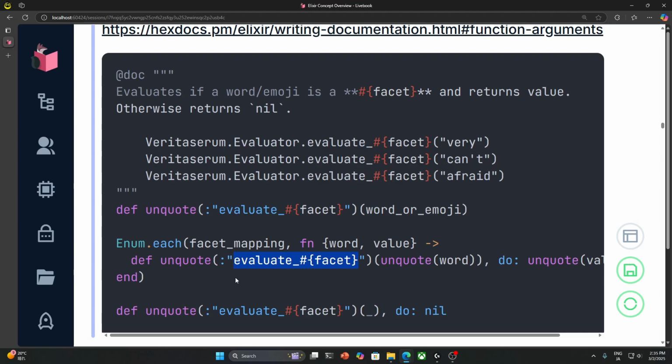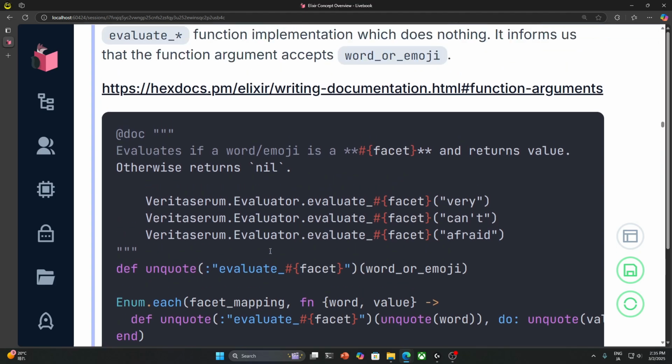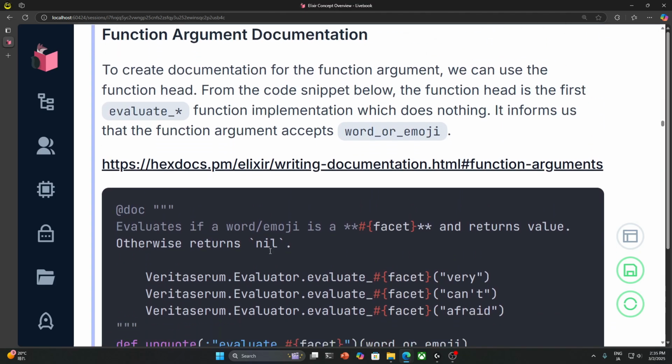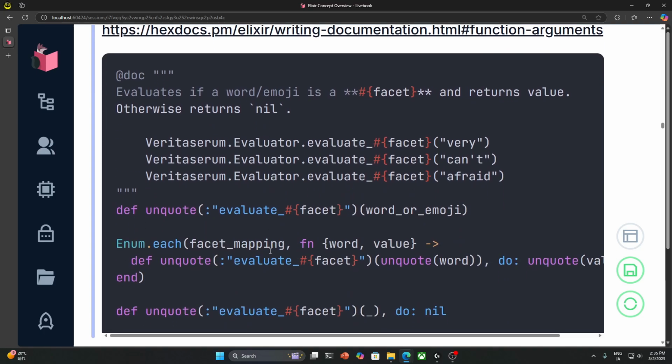So we are going to discuss these things, which are called pattern matching, later on. But basically what we are trying to do here is to give argument documentation. So we want to tell that, hey, if you call evaluate underscore facet, you can use word or emoji, right? So we are just telling that you can use word or emoji as the arguments.